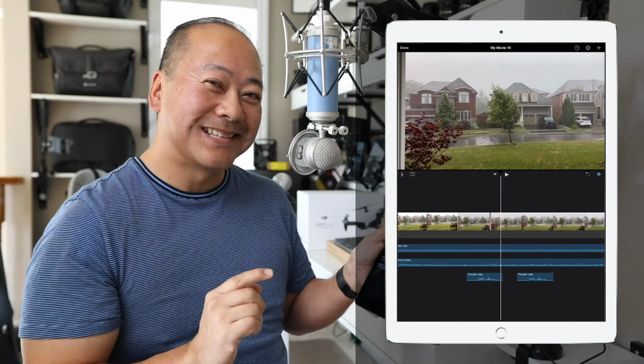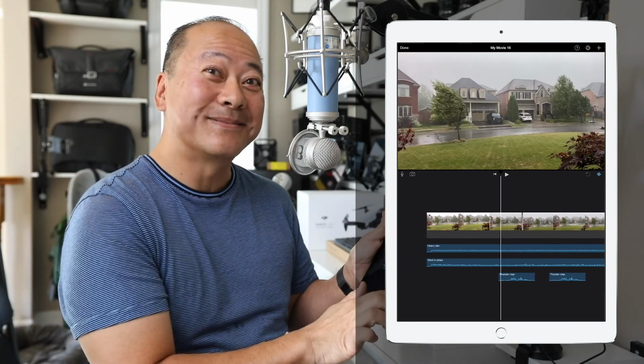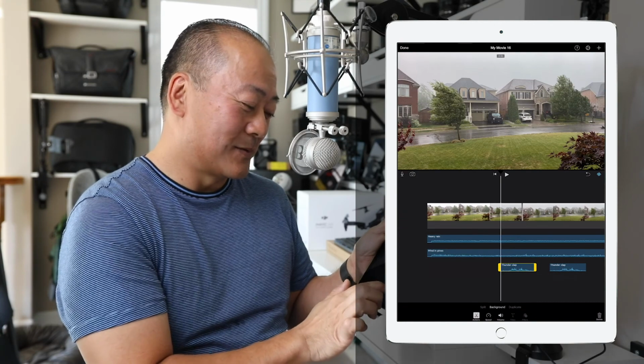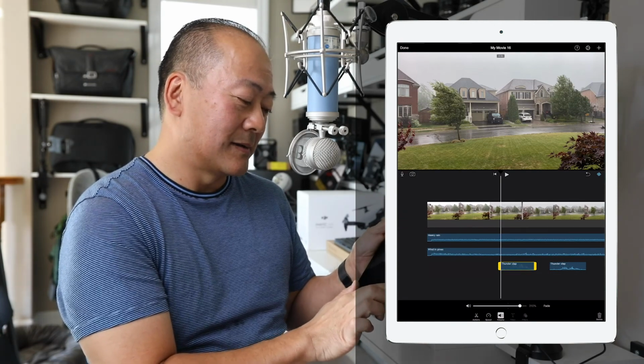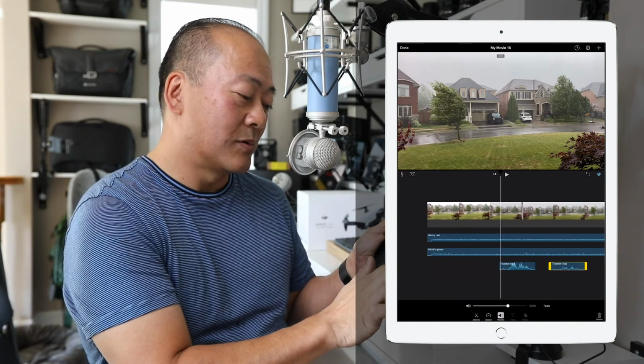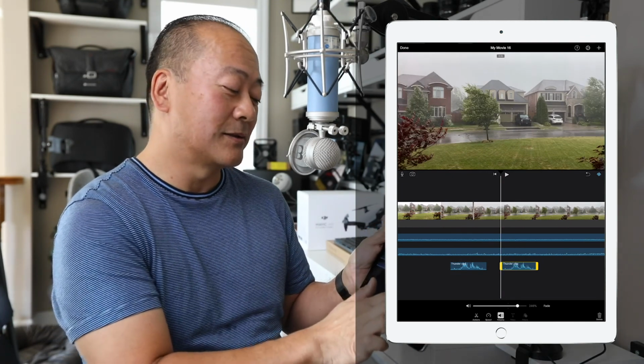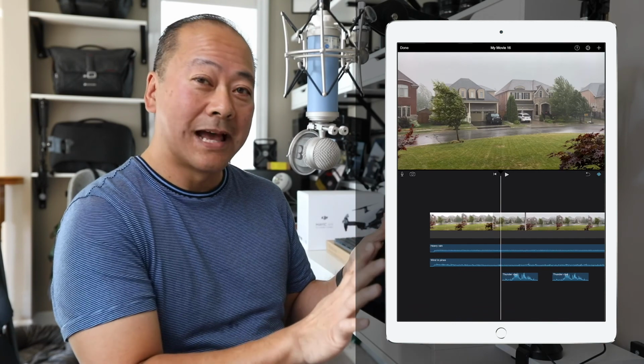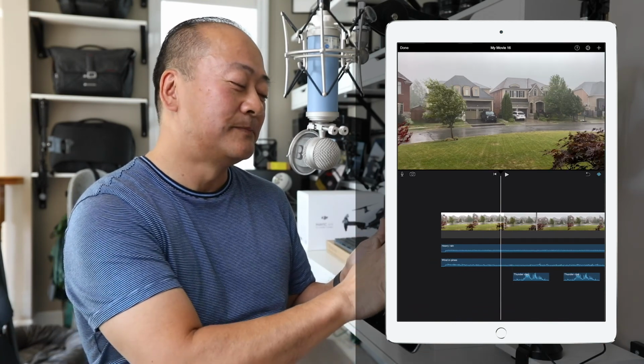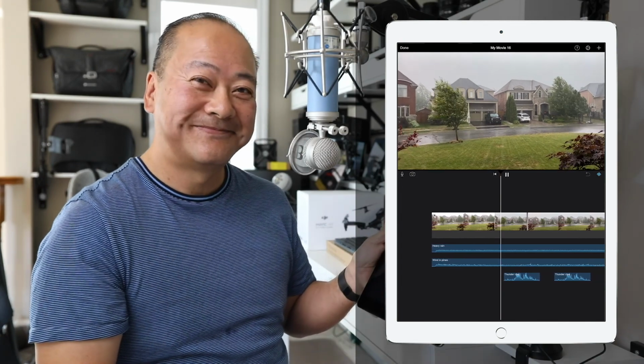Oh, you can hear that subtle thunderclap? Let's make it louder. So I'm going to bring this one up, and I'm going to bring that volume up, and I'll bring this one up, and I'll bring that volume up. And you can see the waveform getting larger. And obviously I could make one louder and one softer, but since they're so close together, I'm going to make them the same level. Let's listen to it now.